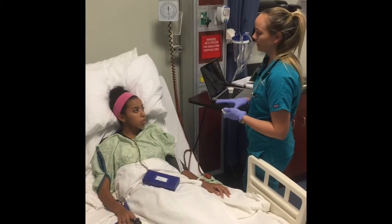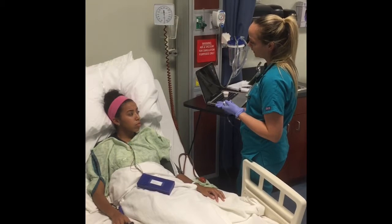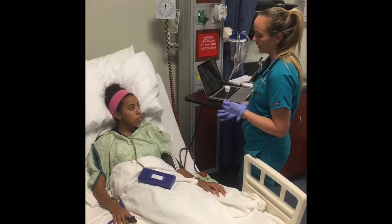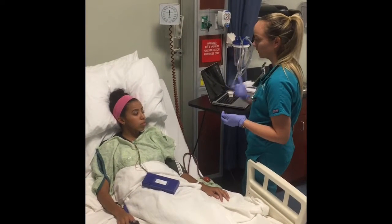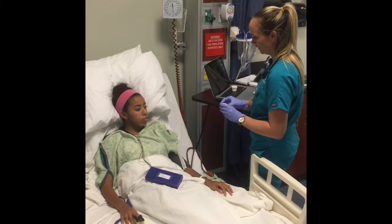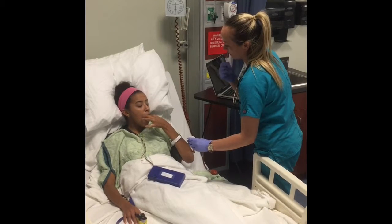The side effects — it could cause you to be dizzy, sometimes it causes a headache pretty fast, and it could cause hypotension while you're on it. So you definitely don't want to get out of bed without using your call light, calling the nurse to come help you. Just let us know if you need anything.